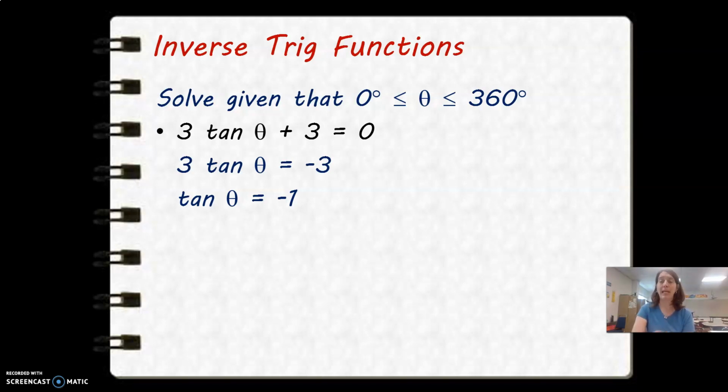Again, this is a lowercase letter question. Lowercase letter questions always have two total answers. Now, you should already have marked on your circle where tangent was positive. We know tangent is positive in quadrant number 1 because everything is positive there, and tangent is also positive in the third quadrant.